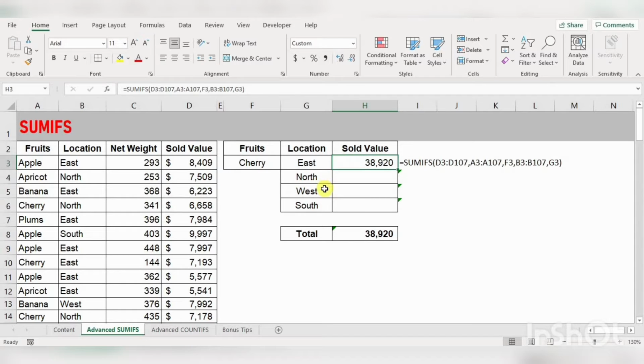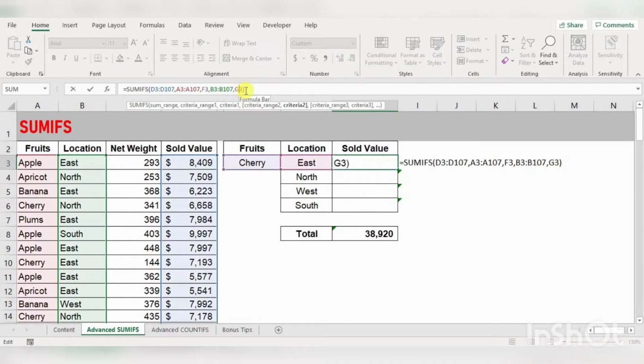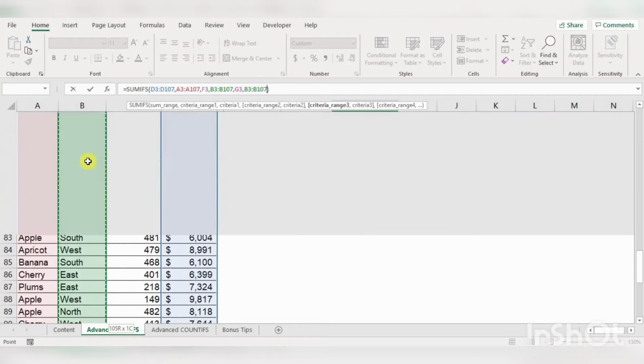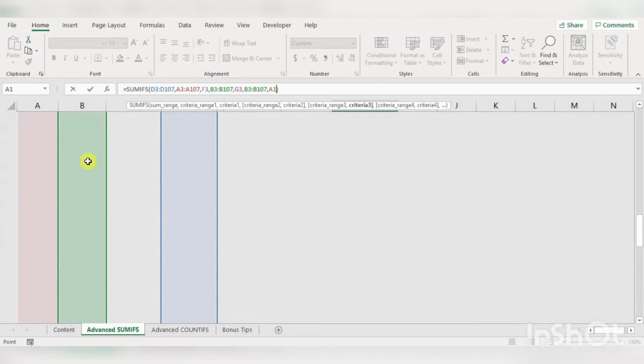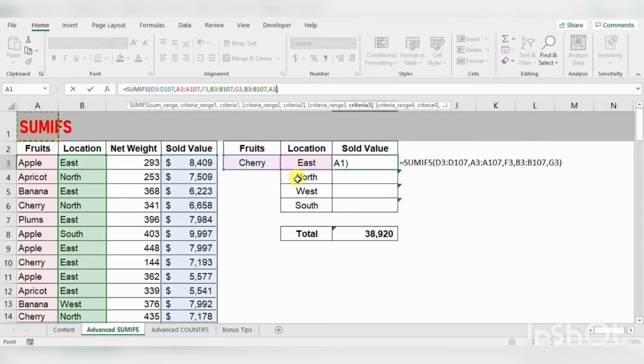Now I don't want it only for east. I need it for north, west and south. In case I am adding a second condition on the same column to choose north, we will get a nil impact. Earlier I was choosing east, now I am choosing north.